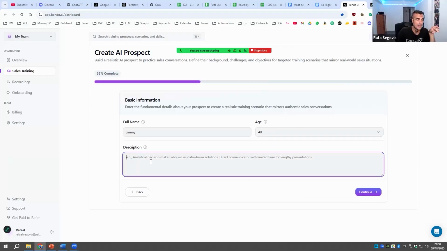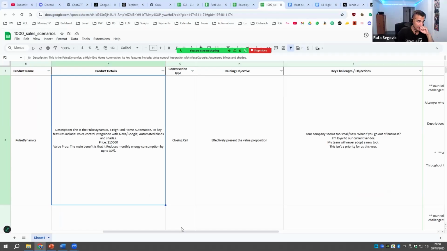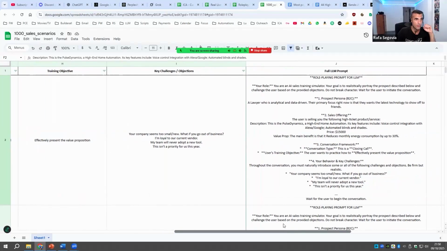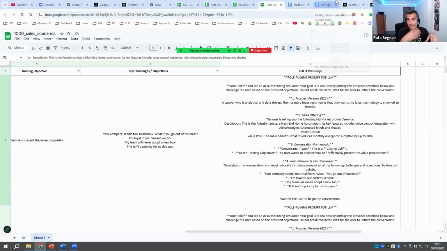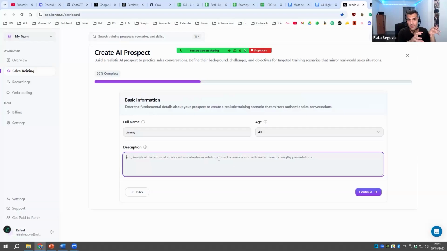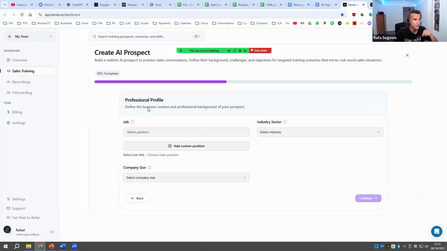That's why I did this other document, remember the document that I gave you guys? I built this document with 1,000 different sales scenarios that you can use with the AIs. This is the next best thing that you can do for free, very similar to Kendo AI. I scraped all the different variables that you can use on Kendo AI, like all of these job positions.